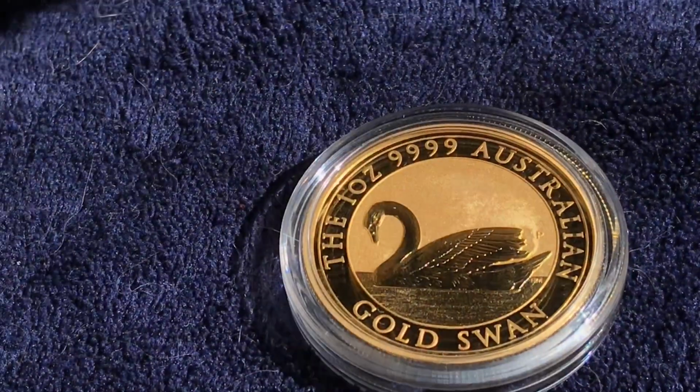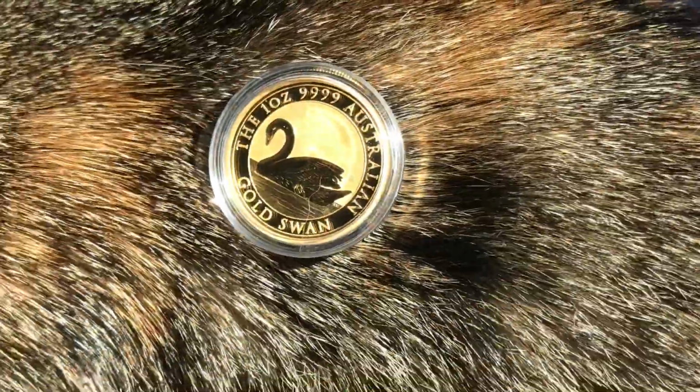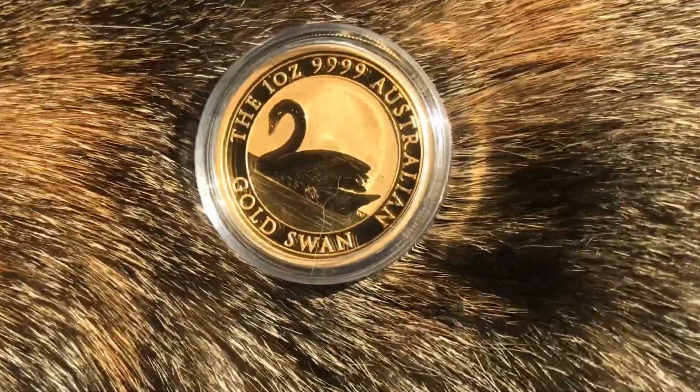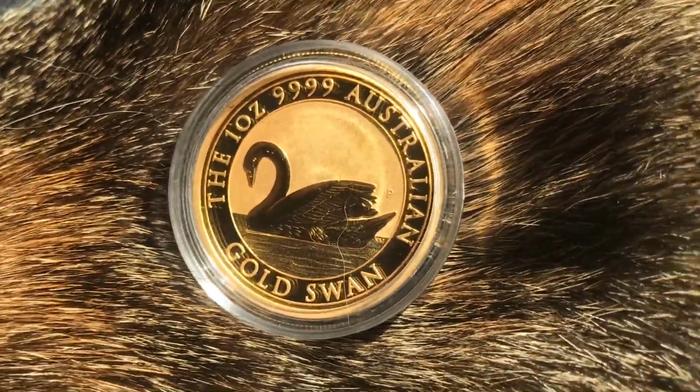just as this kitty has gone down to cover up the coin and lay on it. I guess this soft, cuddly kitty likes gold too, enough that it would like to maybe sit on it like a hen would an egg. There we go. Very, very nice indeed. A little bit of gold and fur. Very, very nice. And there it is.